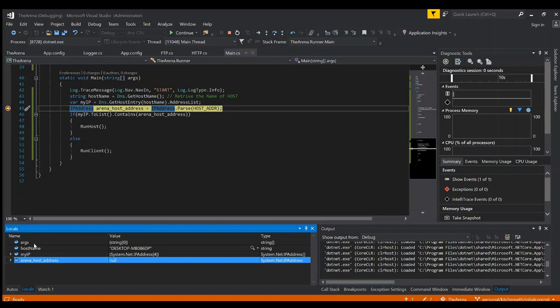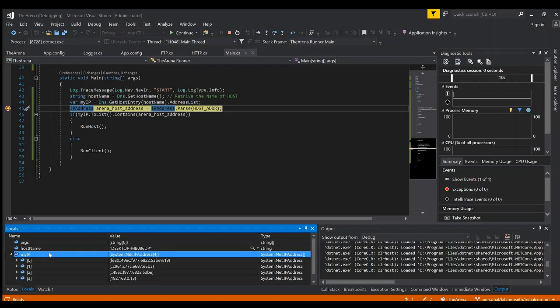Okay, so we can check that our host name is Desktop. That's basically my computer name. There's only one computer name for my computer, so that makes sense. Now we're going to check the IP addresses. So we have four of them right now.